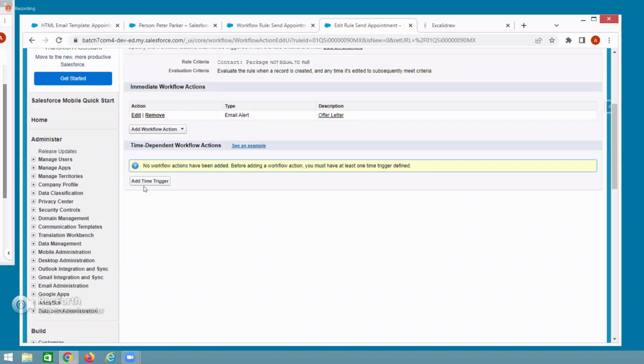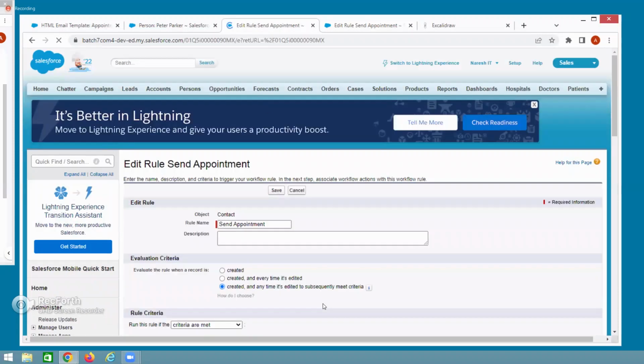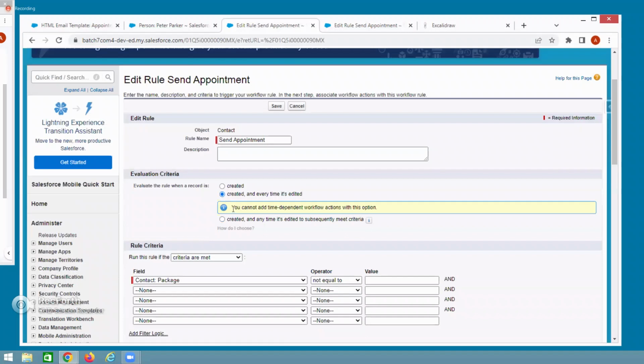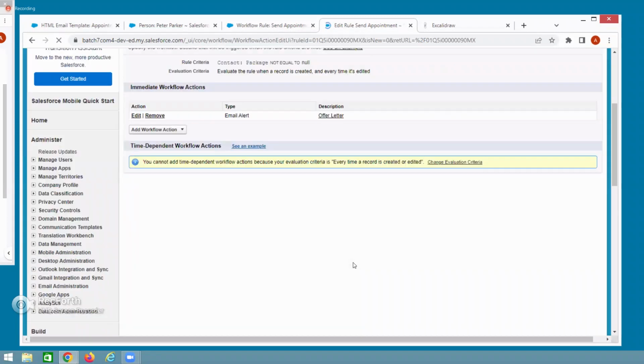Now here see. Now, for created, edited, and every time it subsequently meets criteria, in that type of situation also, with this button, we are scheduling the actions. One warning is coming. You cannot add time-dependent workflow actions with this option. Now see, if I'm selecting this, the button is gone.